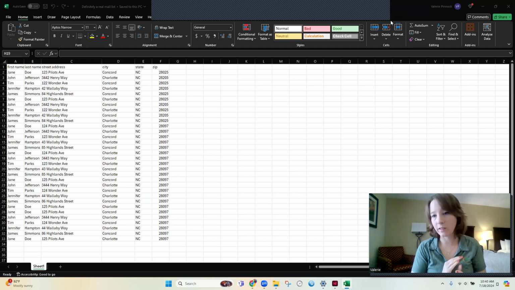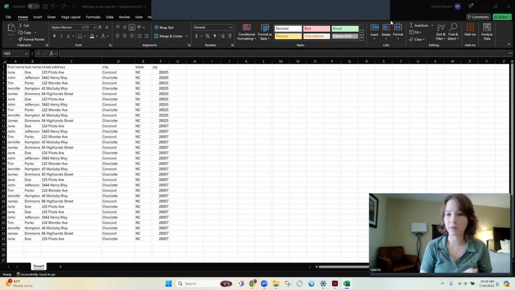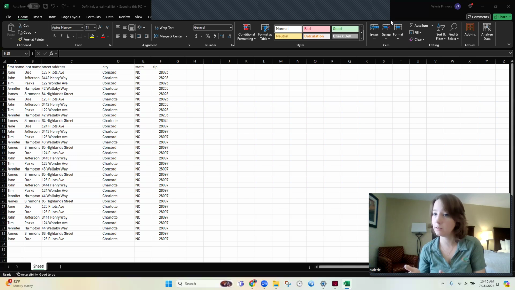If you guys are doing a mail merge and it's a pre-sorted list, just make sure that you're working with AccuZip or another form of software to avoid undeliverable mail and to get those barcodes for the direct mail campaign. The one that I'm doing today is just going to be an address list for multiple up on a sheet for labels. I'm also going to do an envelope mail merge just without barcodes. So I've got this super real Excel file of address lists in front of us here that we'll use just to play with.